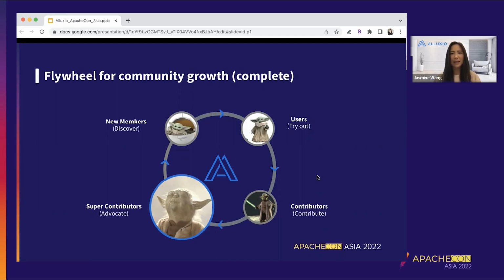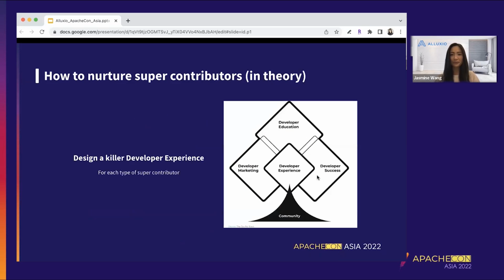Let's take a look at the community members' activities based on the profiles we discovered earlier. Ideally, there are 4 kinds, or 4 steps, of activities of an open source member. They can discover the project, they can try out the project, they can contribute, and then eventually, hopefully, they will advocate for this open source project. If we match those activities, we will see that our new members are the ones who discover the project, and our users are the ones who download it and try it out. And then there are contributors, who by definition contributed to the code base. But who are the ones that advocate? It turns out we're missing the super contributors. And by adding super contributors to this graph, we are able to close the loop for the flywheel.